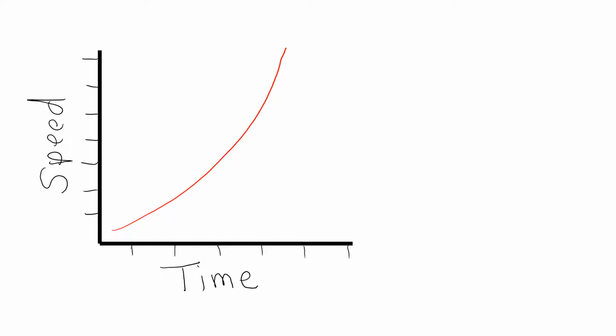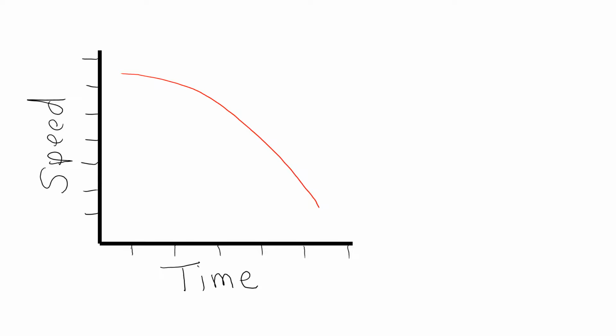Okay, I can do the same thing and go down as time is going. I can decrease my speed. In other words, I am slowing down here. So I started at a high speed and I'm going slower and slower and slower. And since my line is straight, it's at a constant rate. Like I'm slowing down by 5 miles per hour every minute or whatever my scale is at the bottom. Okay, and then you can also have a little bit of a curve. Let me try to draw a curve here. You can do that too.